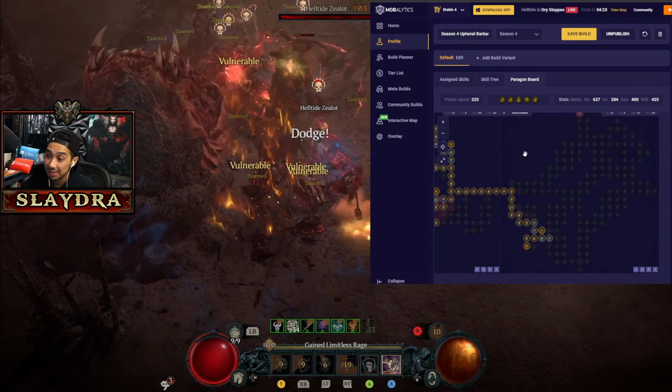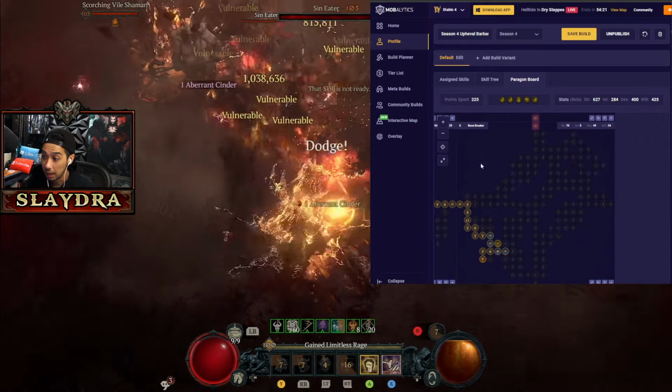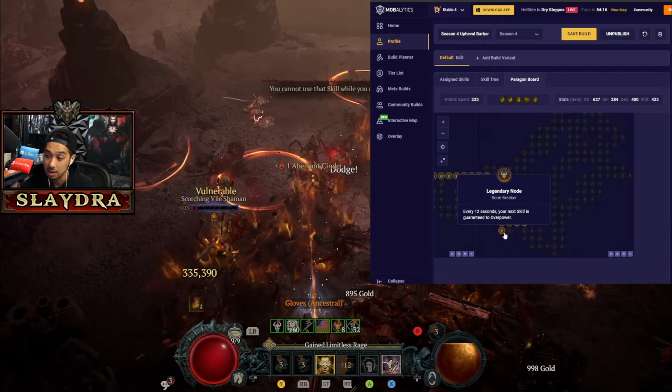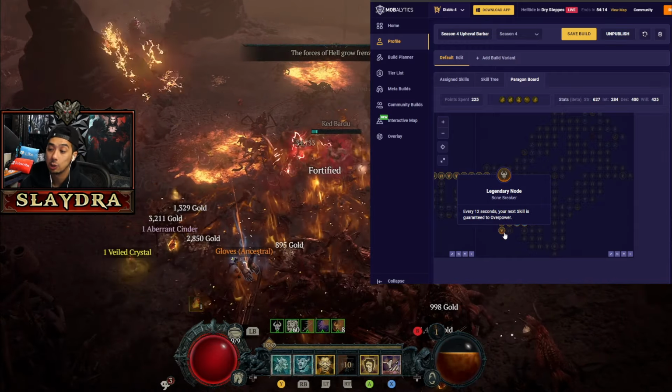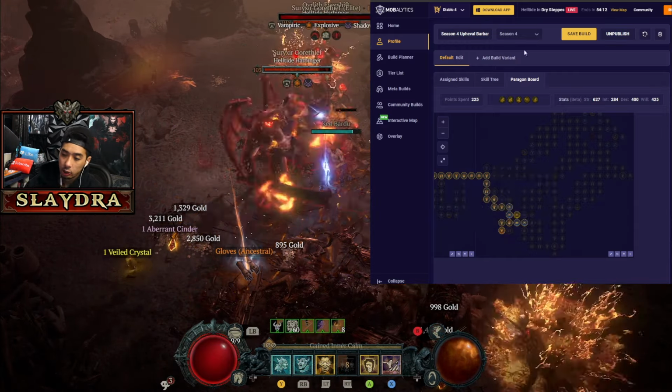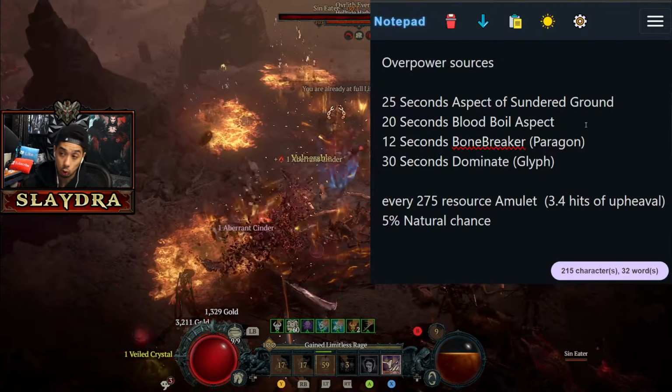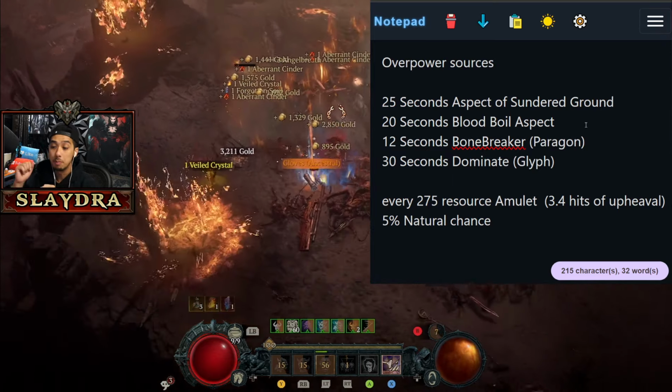And then we're going to have this as our 6th board, which is Bone Breaker, because this one is so far away from the glyph socket. That's why we just basically tag and get the Bone Breaker, which will guarantee us Overpower every 12 seconds. So to go over this is kind of important to note how many Overpower sources we have, because that's where we get to do a big boy damage.